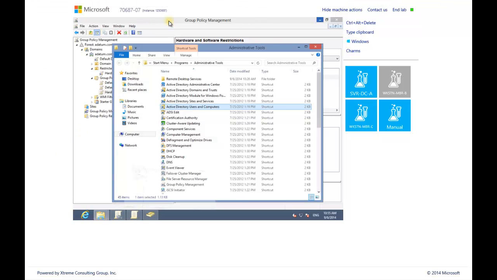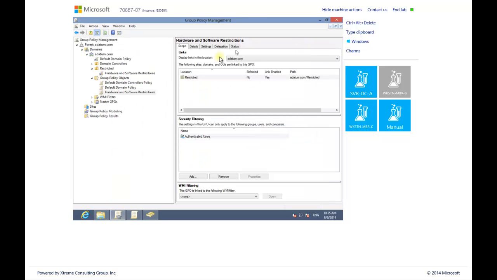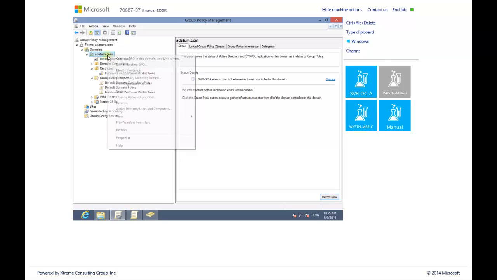What we'll do is we'll go to the Group Policy Management window. At the domain level, we will right-click. We will say Link an existing group policy object.